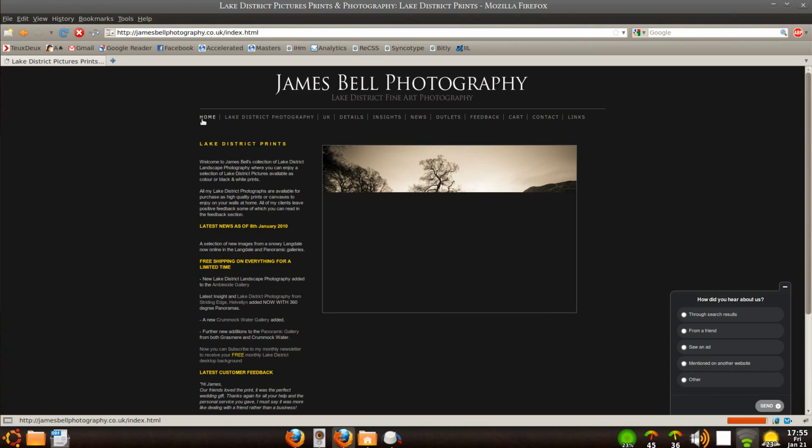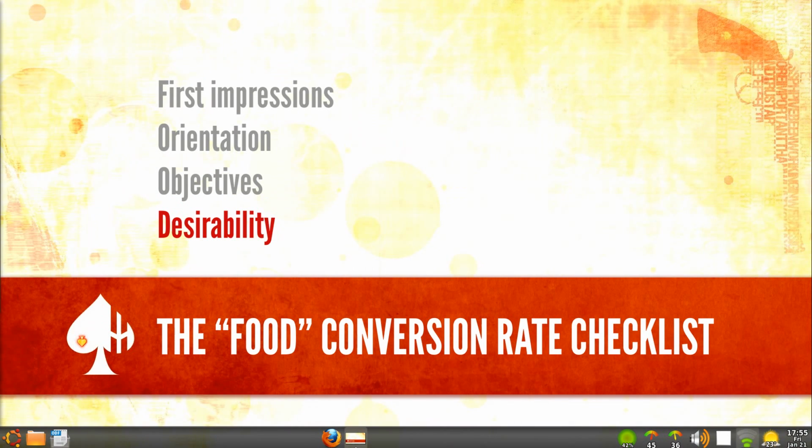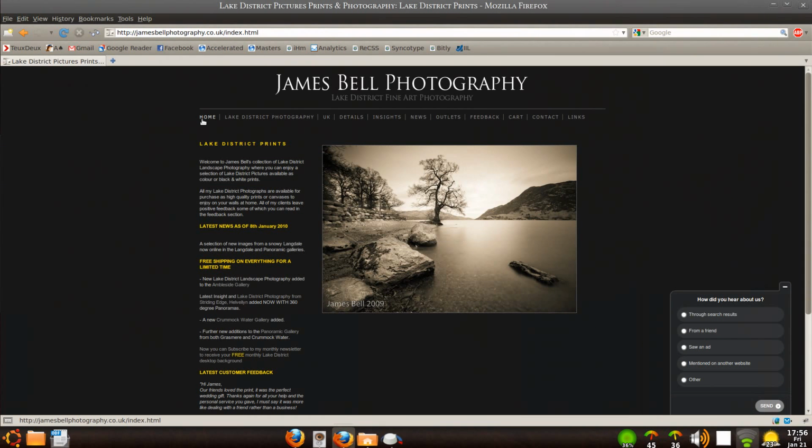Getting to D, desirability, this is where we run into problems. And the problem is, as I've intimated in the past, the very purpose of this review, that there is an issue between the copy and the image here, so that they are conflicting with each other rather than working together.